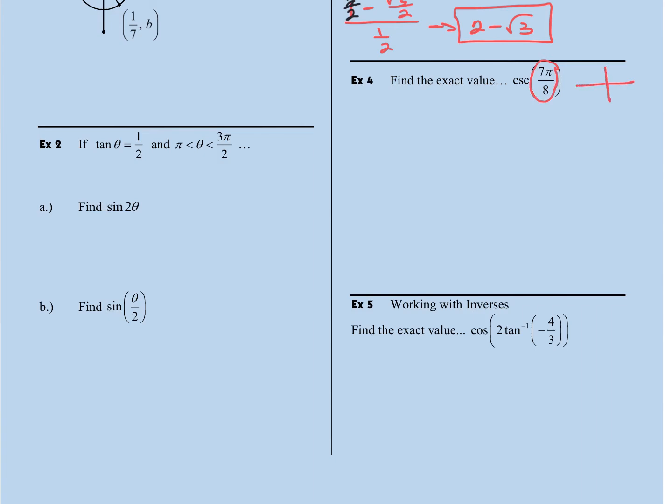Since 7 pi over 8 lands in the second quadrant and cosecant is positive in the second quadrant, thus sine is positive in the second quadrant, we are going to choose the plus when we go to do our plus and minus. Now, what we're going to also do is we're going to rewrite this. We're going to say cosecant, we want to identify what angle has been divided in 2. So we're going to say 1/2 of 7 pi over 4. We're going to work the whole problem as a sine problem first. Okay, so we're going to say sine, and we've already predetermined that we're going to do the plus.